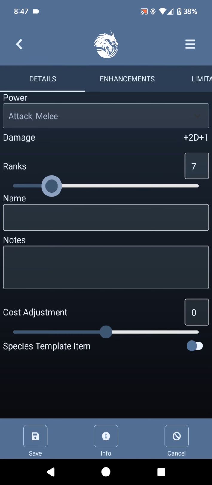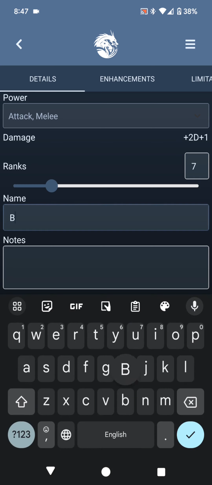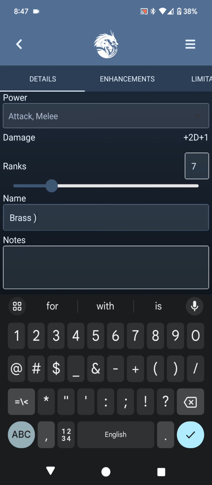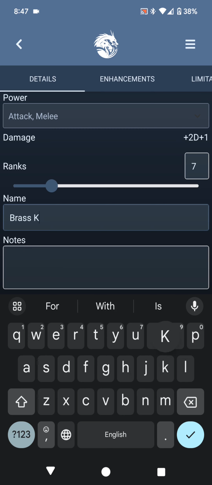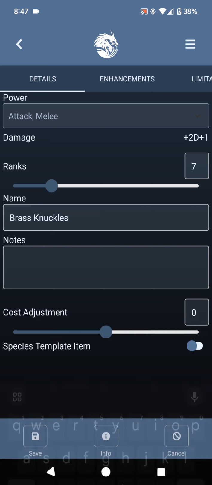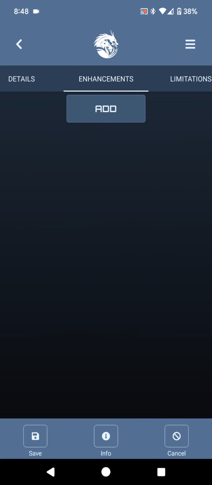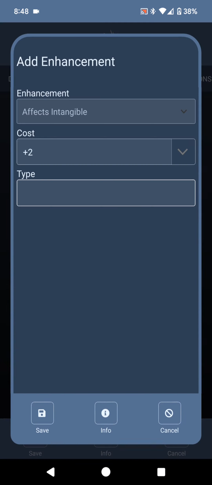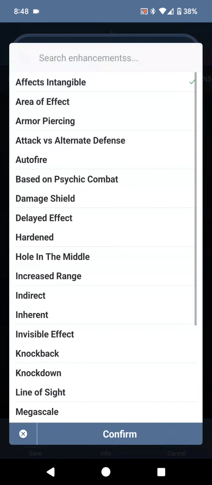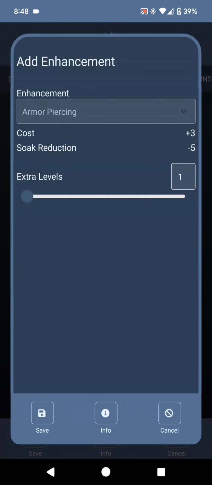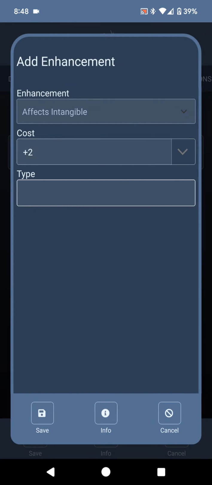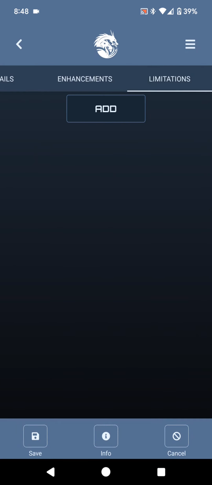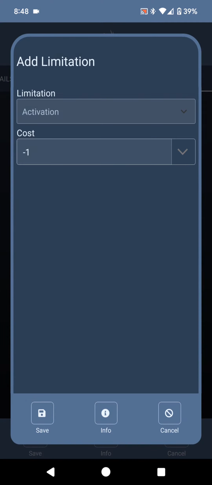Now, there's other ways to customize your power beyond special effect. The special effect will dictate a lot of the look and feel of the power, and it may have in-game effects as well. And we can talk about that in a later video. The other ways that you can customize powers is with enhancements and limitations. Now, an enhancement increases the potency of a power in some way, and as a consequence, it increases the cost of a power. And limitations, in contrast, apply some sort of limitation to the activation or operation of a power. And these also serve to customize the ability or the power for you.